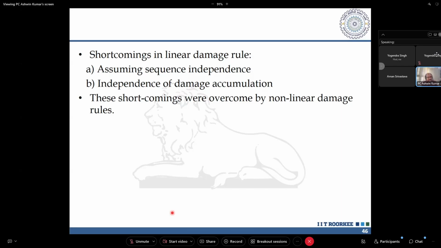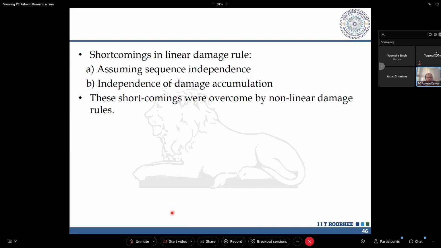And the second thing he doesn't consider is damage accumulation, which is the same thing that I said. Beyond 10 power 5 million cycles, if my stress range is below the fatigue limit for a particular detail category, the Miner rule doesn't look at the damage getting accumulated due to variable load. I said a constant amplitude loading detail will have an infinite life beyond that fatigue limit if the stress range is kept below the line for that particular detail. But for variable loading, the damage which is getting accumulated is ignored by the linear Palmgren-Miner rule.